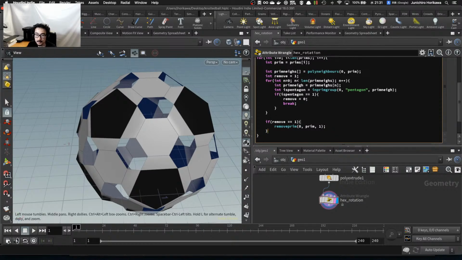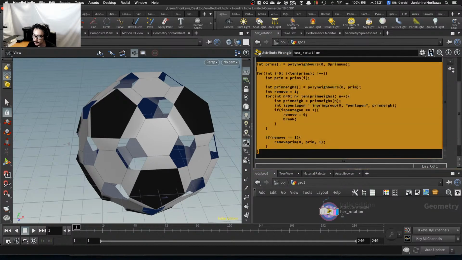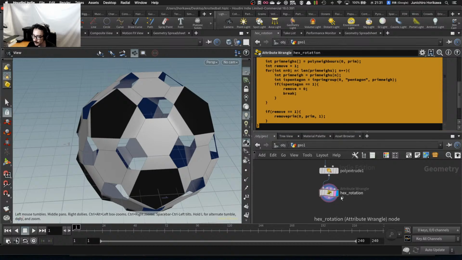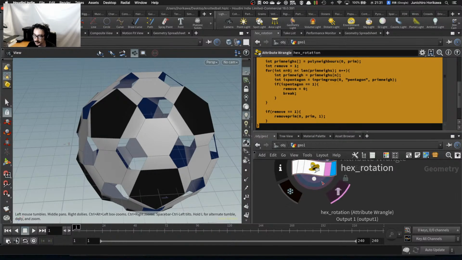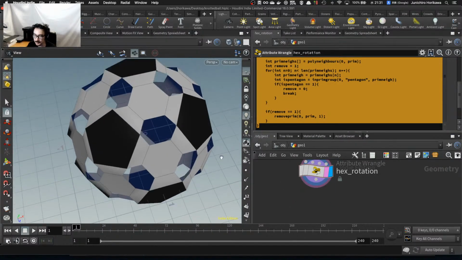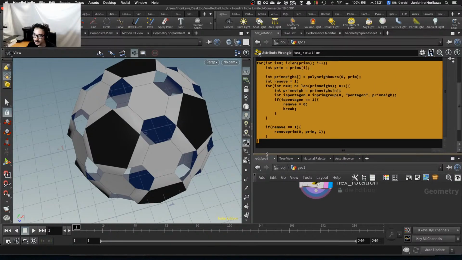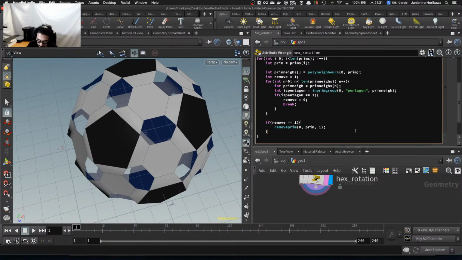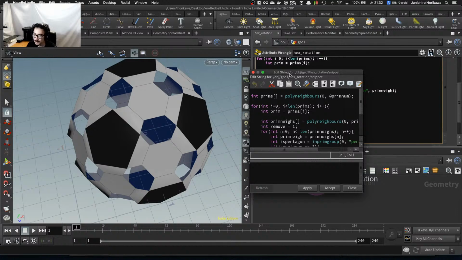Let's do that by, let's say, outside this for loop. Maybe I could do that in another primitive wrangle, since it might be too complicated for one node, although it could be faster. Well, let's just do it in one node, since in the example I'm doing in one node. So let's make it the same.